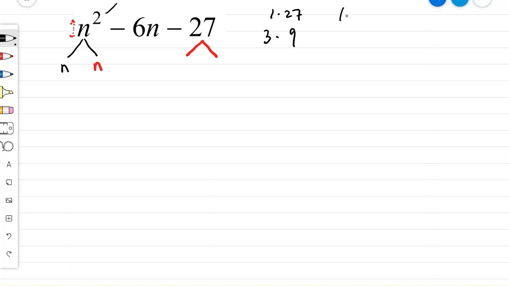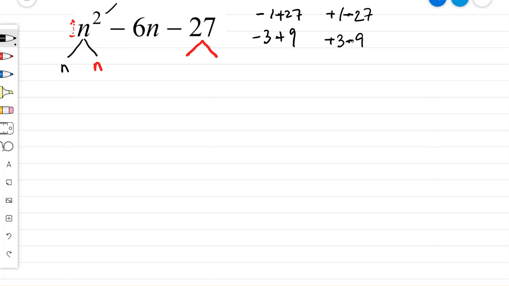But you'll notice that, and let me put another one of these here and another one of these here. If I want to multiply two numbers that give me negative 27, I could do negative and positive here. That'll give me a negative 27. Negative and positive here. That will give me negative 27. Positive here and negative here. That will give me negative 27. And positive here and negative here. That will get me 27.